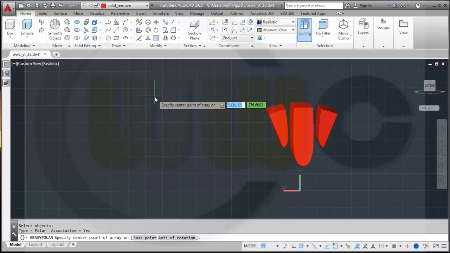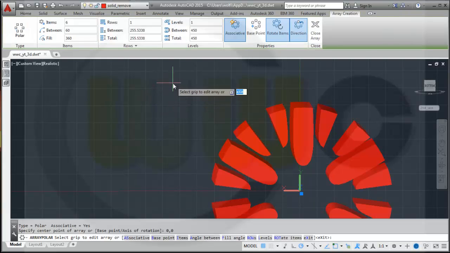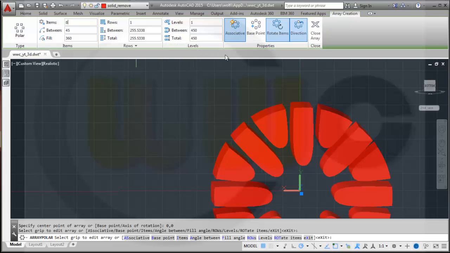Center point should be 0, column 0, and I need not 6 but 8, and I don't want it to be associative, because if it's associative I cannot make it all into one solid.